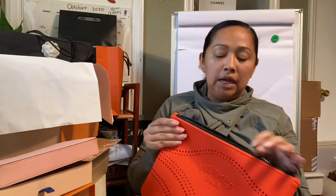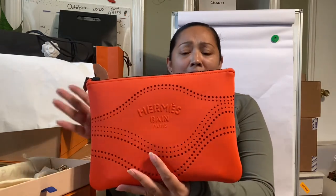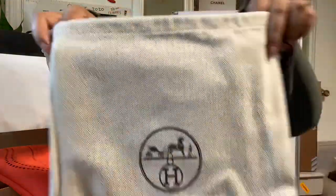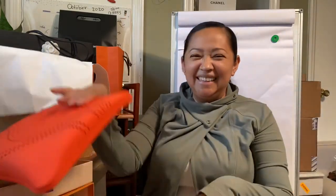You can carry that little credit card holder, one of those for your cash, and be on your way. You can customize this with the Hermès Rodeos and it would be such a wonderful bag. I really love the detail. The fact that they gave me the pouch is great — this little pouch I'm going to put into another pouch too. But I'm not going there right now.